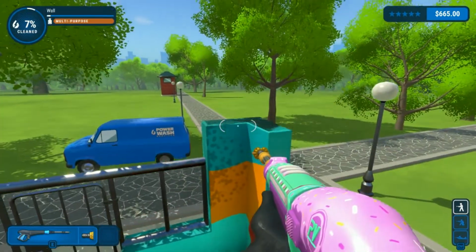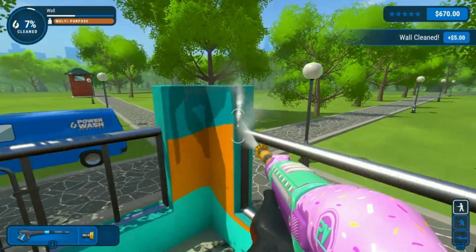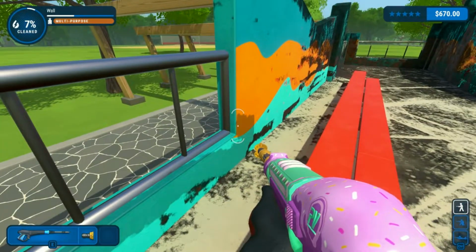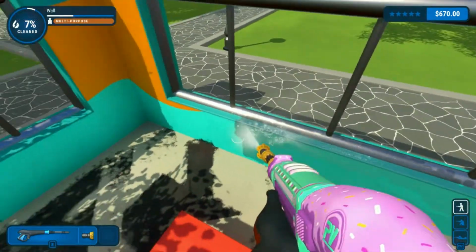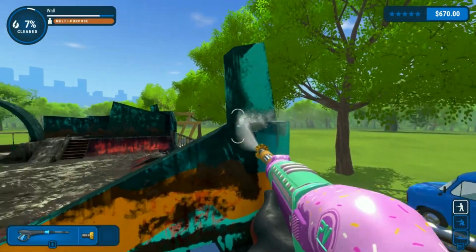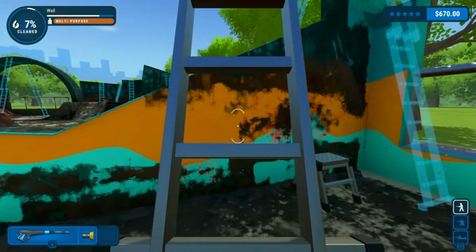Wait. God, seriously? Oh, that goes all the way down. Okay. Drink, you gotta move to that side. Oh, I already got that, really. I'm pressing F.